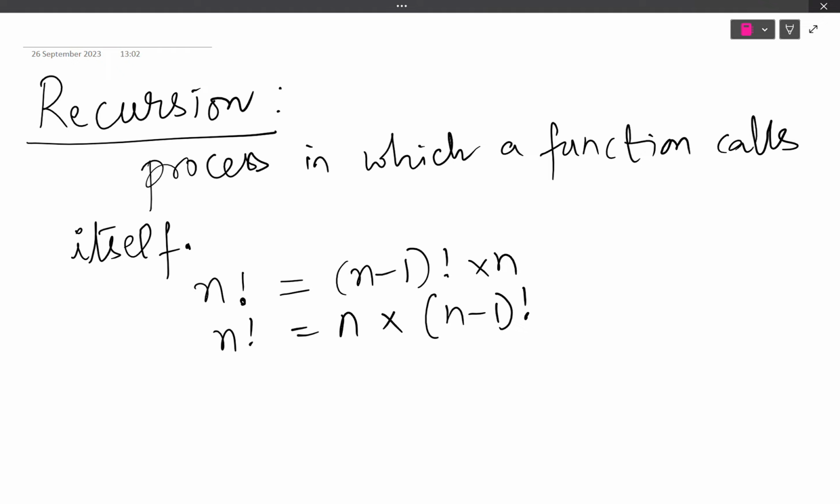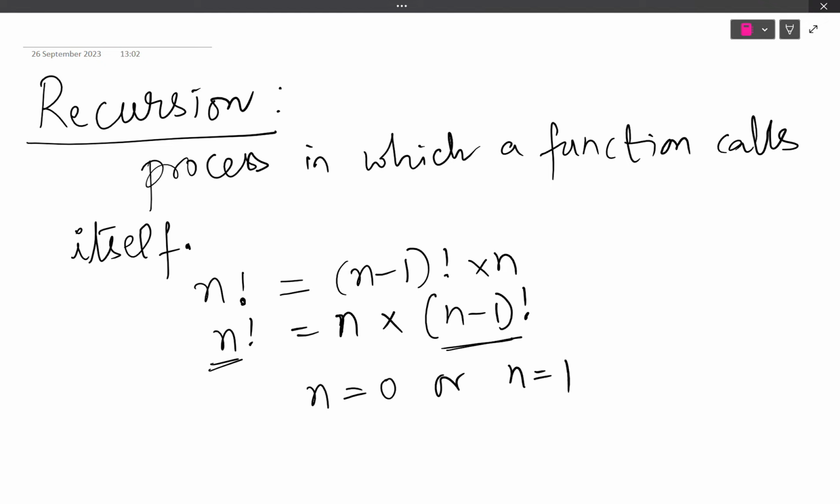So when you are defining a problem in terms of n, you are reducing the problem in the next step to n minus 1. And the same process repeats with n minus 2, n minus 3 and so on until n becomes either 0 or n becomes 1.